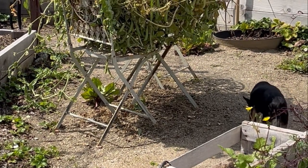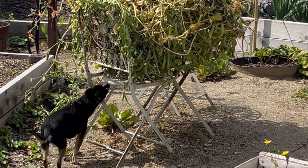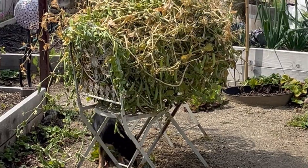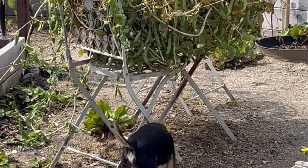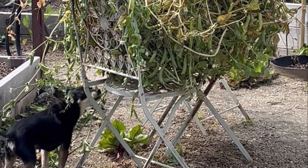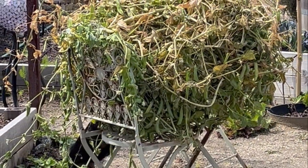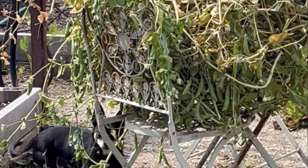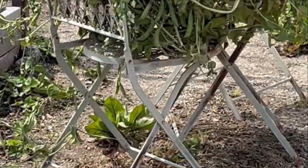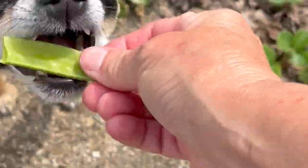If you follow us on Instagram or TikTok, you probably saw the post of the high winds taking down our peas. Here's Jet — he's been sneaking a bunch of peas. They are piled up on the table waiting for me to harvest seeds, but it all worked out because we need to trellis some tomatoes on our arch very soon. We'll get these peas trellised on our cattle panel vertical gardening space — it's a really cute design, I'll attach the link in the upper right hand corner.